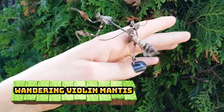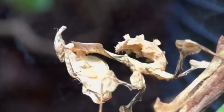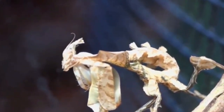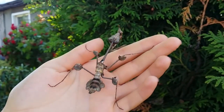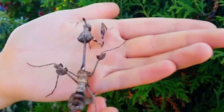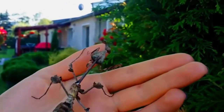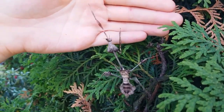Number 5: Wandering Violin Mantis. The Wandering Violin mantis is one of the most amazing-looking mantis species. It is a large mantis with amazing camouflage. Its body has a lot of appendages that look like dried leaves, and its body is long and thin to resemble a wooden stick. It comes in different color variants ranging from light brown to dark brown. Young nymphs have less pronounced camouflage than older nymphs and adults. Females reach a body length of 10 cm, males around 9 cm. Its natural habitat is India and Sri Lanka.